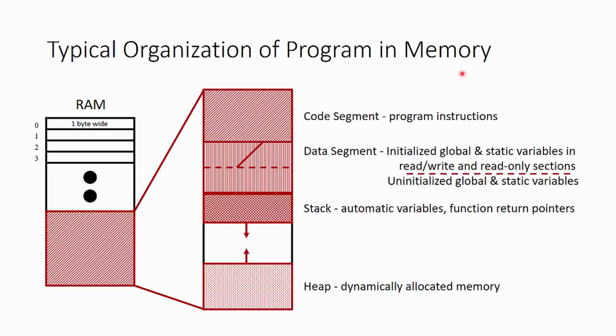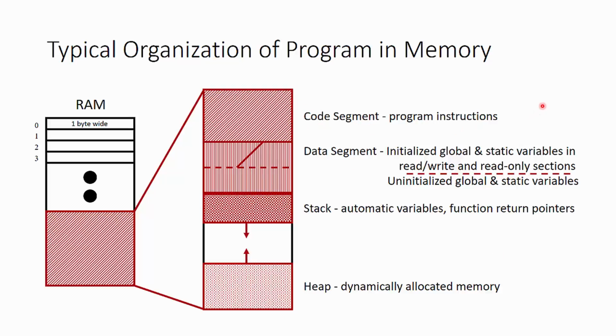Let's take a few minutes here and talk about the organization of the program in memory. The actual implementation of this is kind of up to the designer of the operating system, but pretty much all the modern operating systems are going to use a scheme that looks like this. So we zoom in here on the physical RAM chip, and we'll take a look at a section that has been reserved for a particular process, and this makes up the virtual memory for that process. And it's split into 4 major sections.